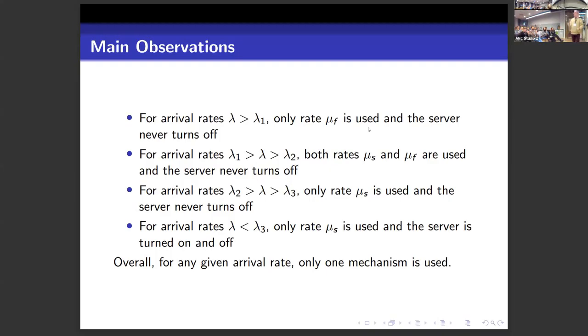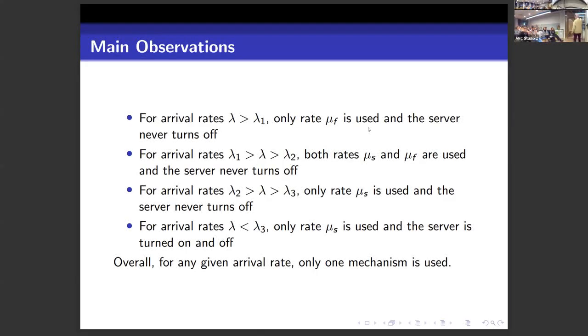So basically, every now and again I want to right-size my system. I want to have the right number of servers to get the load on each of the servers sufficiently high. And then once I do that right-sizing, I should just use dynamic frequency scaling to compensate for short-term variations.